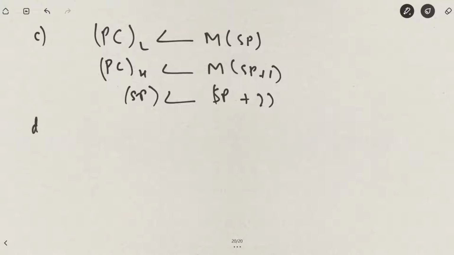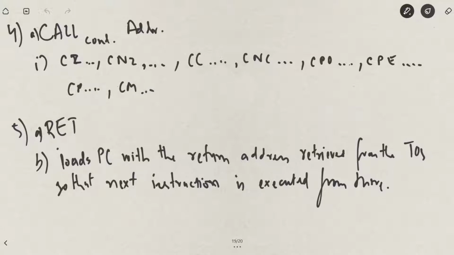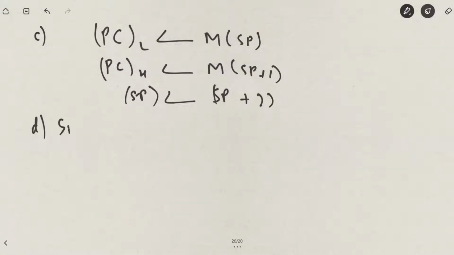So as far as the instruction goes, it is a single byte instruction. We do not have any address specified here because that address is already at the top of the stack, and that's actually implied here. So the instruction itself is only 1 byte. There is no mention of the address in the instruction.